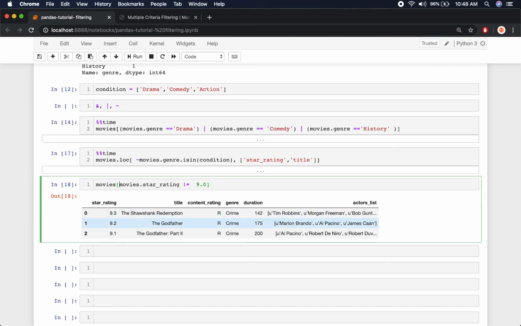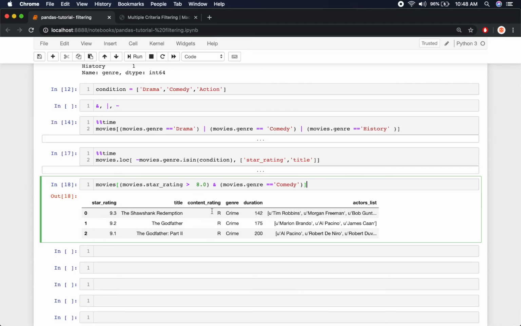Now you can also club them with each of the categories. So let's say you want to select movies with a rating above 8. Along with that, I also want to ensure that movies.genre is comedy.